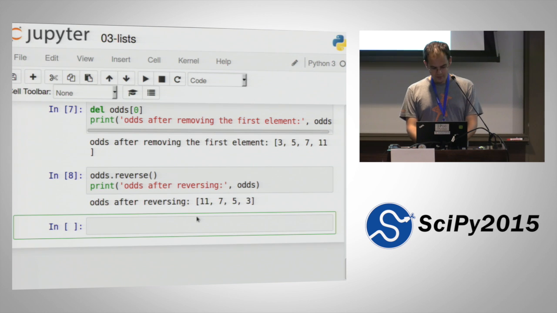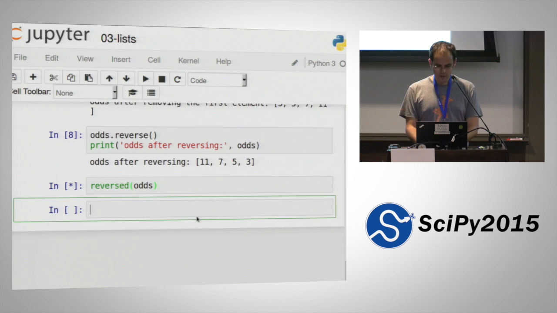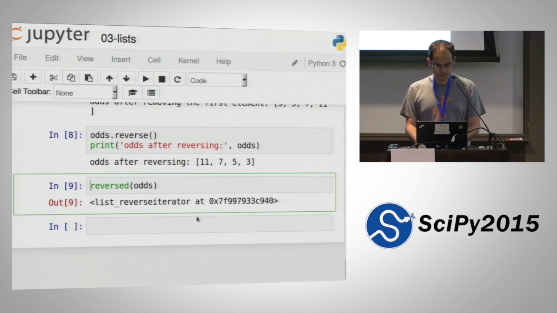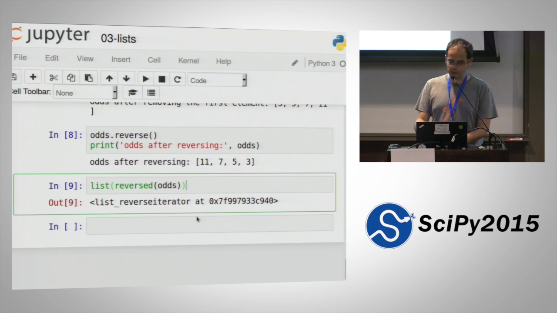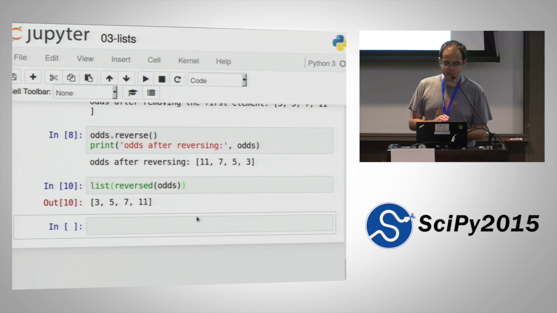Python also has a reversed function. This is being a bit too clever for me in this case, because it's returning a special iterator object, so I could use that in a for loop to go over these numbers backwards, but I can't just see the numbers.